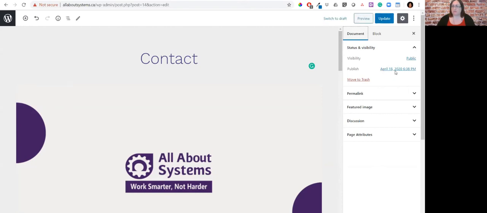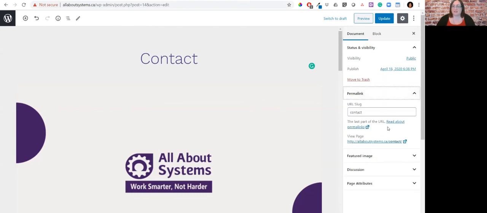So somehow my time zone needs to be off, but that's likely in the settings. We can go look at that. Permalink, so this is what we had it defaulting to. So if you remember when we were in settings under permalink, we said we wanted to default to the post name. And so that's why it's contact.